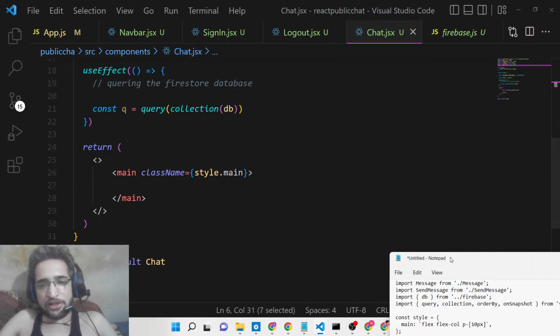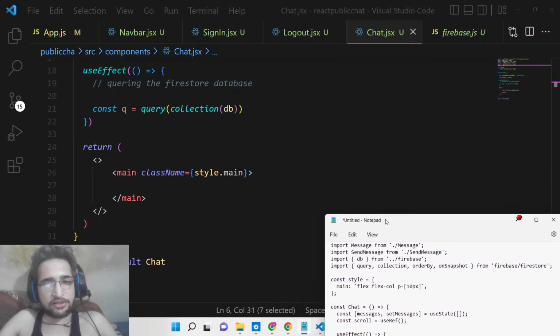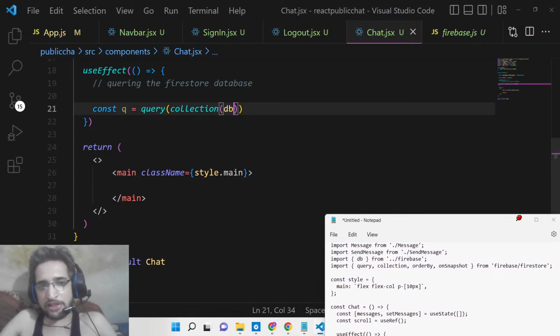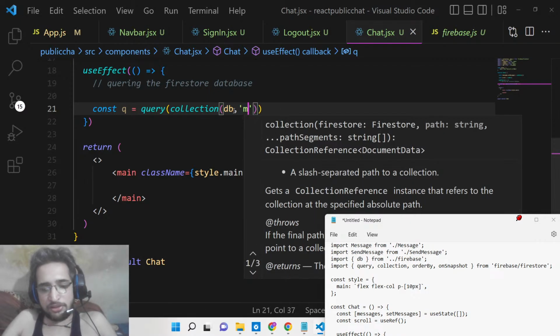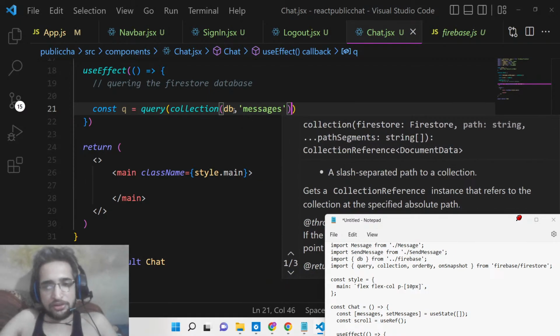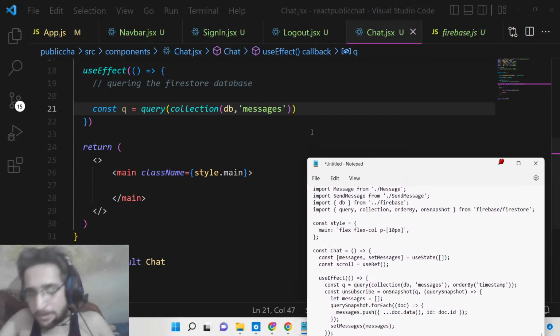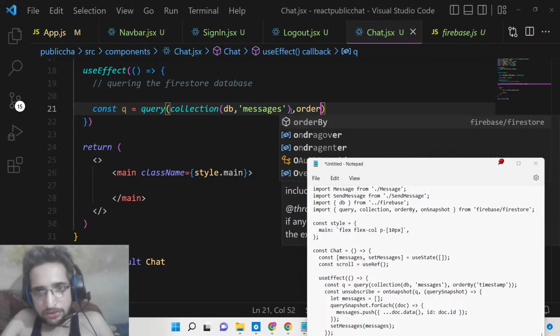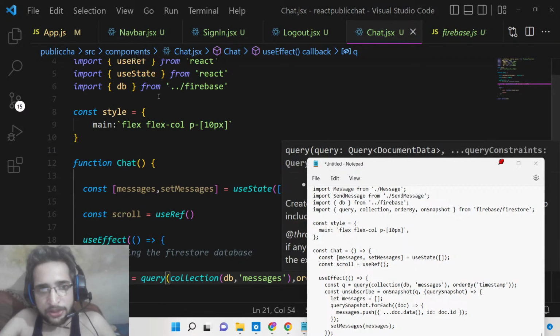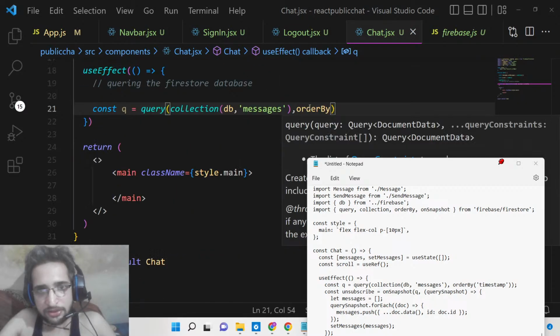After this, guys, the second argument it takes is the actual collection name. In our case, we have put the table name as messages. After this, we need to order it by some value, so orderBy is there.